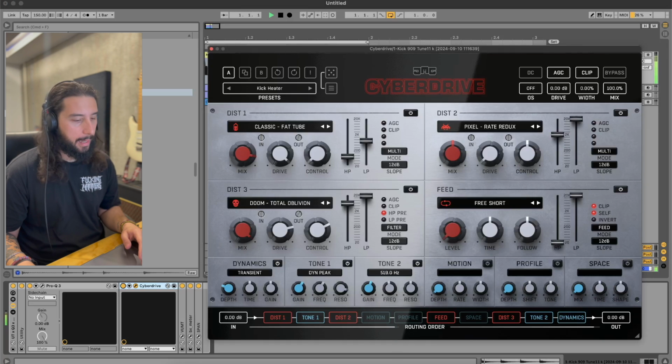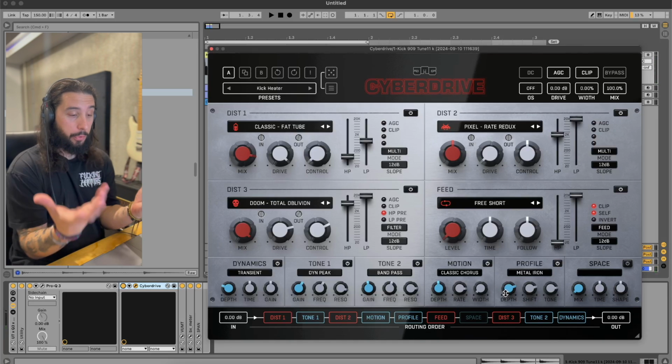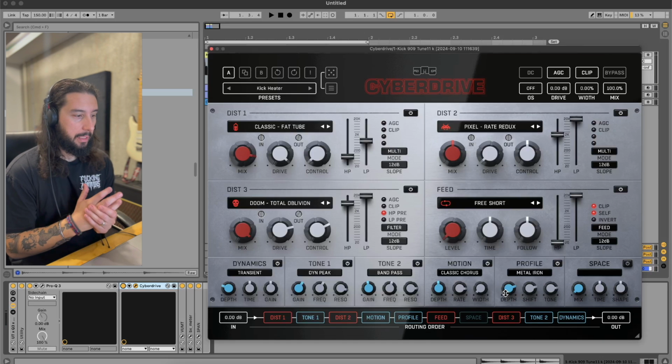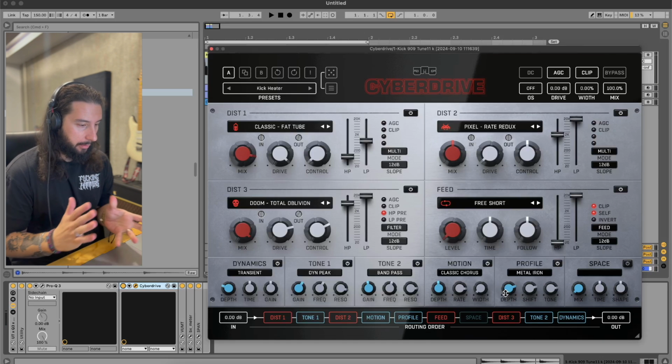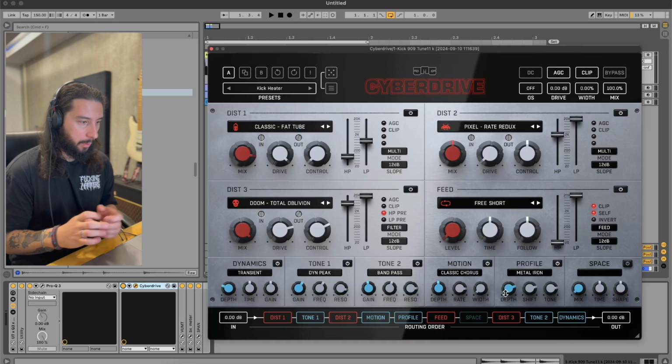Yeah, when you start automating this thing with LFOs or even just manually drawing in your automation lanes, it's going to get full on. Turn the look off. What I love about it is it looks great. It's very easy to use. It's laid out very simply, and it's pretty easy to understand and get used to once you start tweaking and understanding what it does.